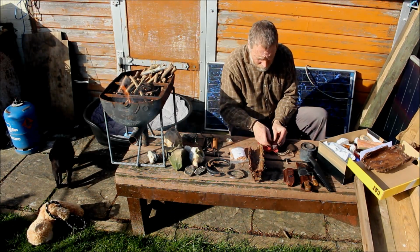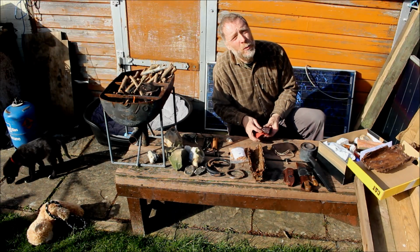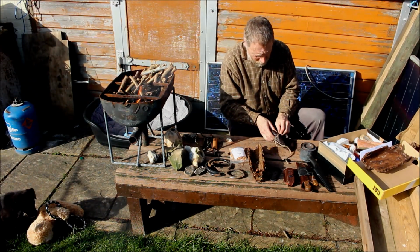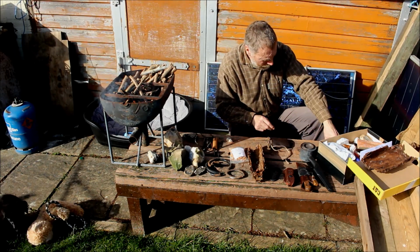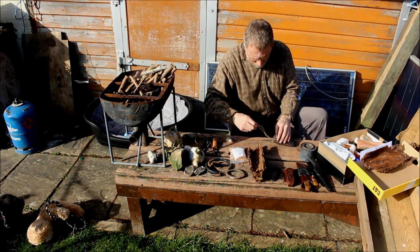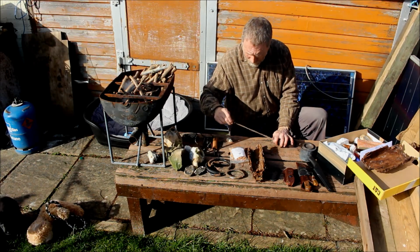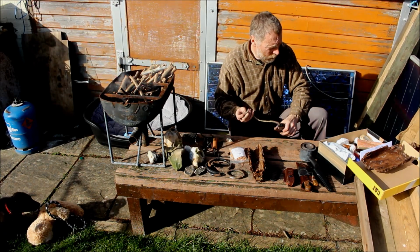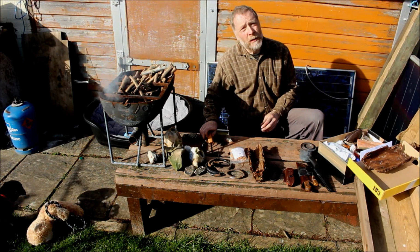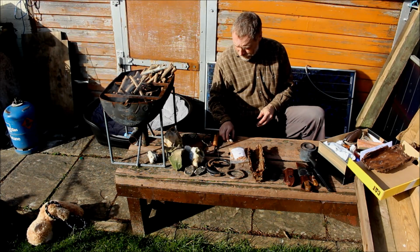So you've got to carry round with you not a large weight of equipment, but certainly a lot heavier than the weight of a lighter. So I'll put them all back in there. I'll put that away. Now we'll go to the Ferrocerium rod.